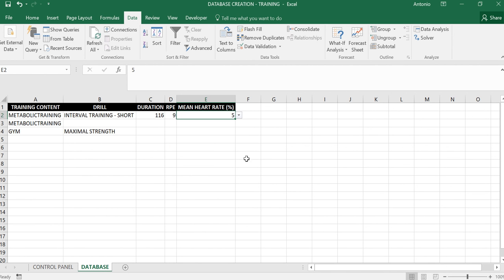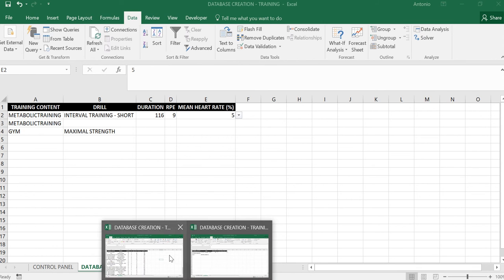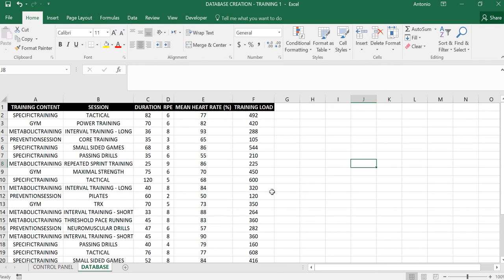So once you have completed this chart, you can use the second one, where I have collected, or better to say created, some specific training sessions with their own duration, RPE, mean heart rate, and at the end a new column called the training load. As a reminder, the training load is an arbitrary unit calculated as the duration multiplied by the RPE.